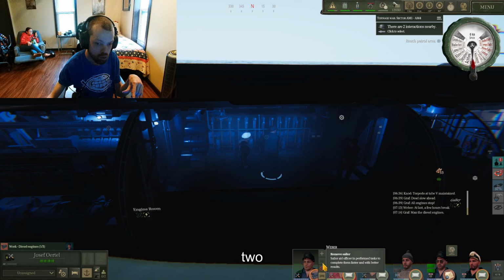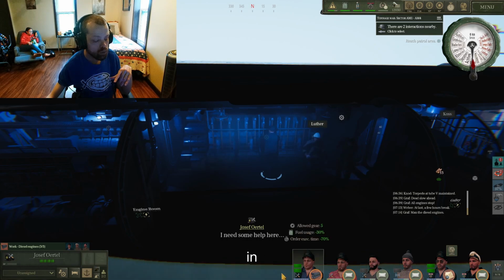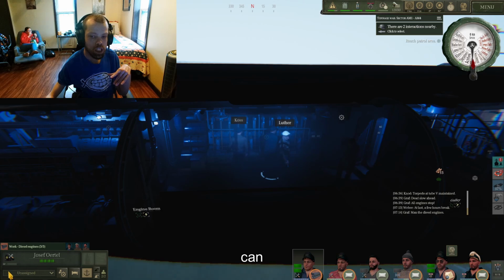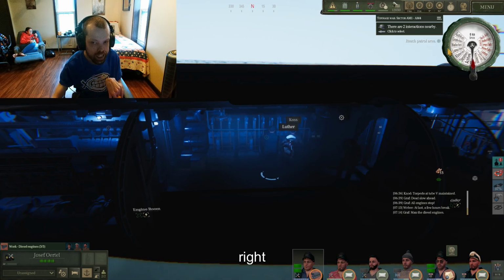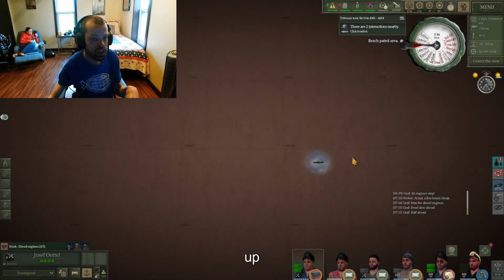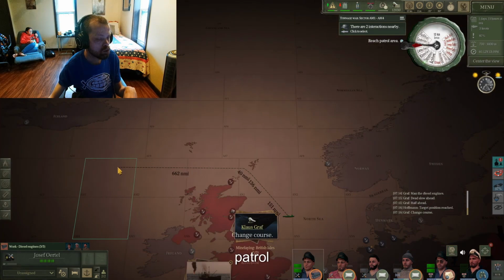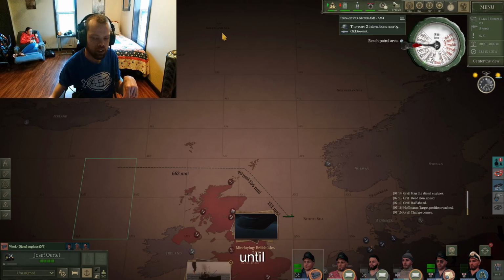And take these 2 people off while he's sleeping, and then I'm gonna give him those sailors so we can still use full capacity of the engines. As of right now though, we're gonna run at half speed here. I'm going to wake up. Let's head towards the patrol zone real quick. Because even though we got a ship outside the patrol zone, we still need to complete the patrol, and the mission is not going to be completed until we do that.